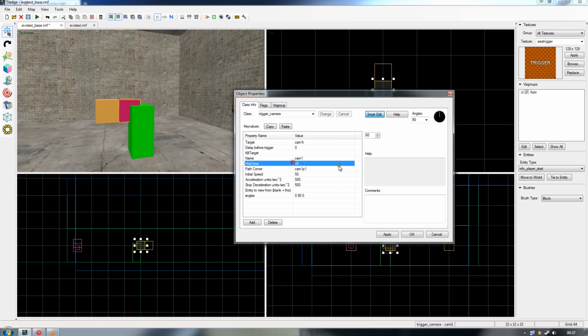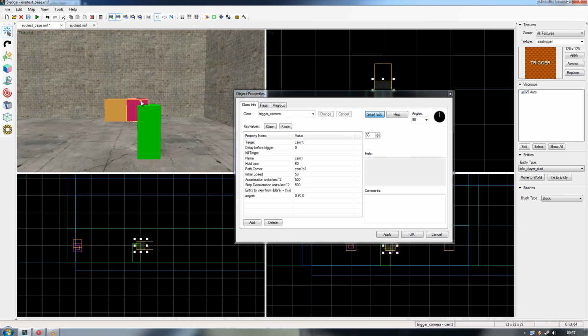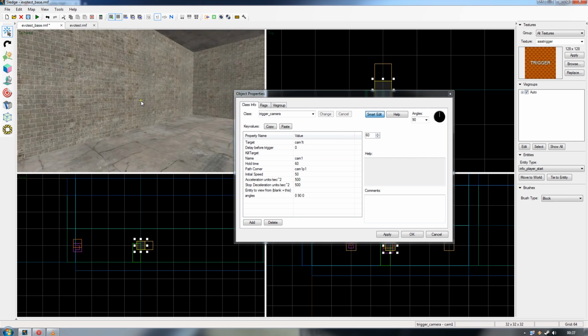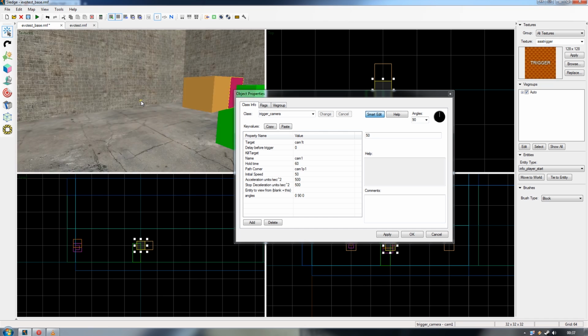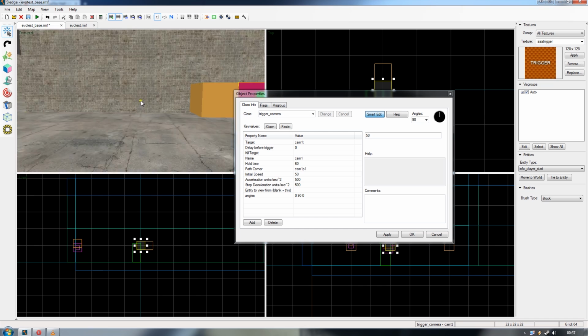I tend to set my hold time pretty high for these evolution videos. Around a minute is probably good. If it's lasting longer than that, your video is too long, and you need to calm down and sort that out. And 50 is a pretty good starting speed. You can adjust that when you compile and have a look at what it looks like.